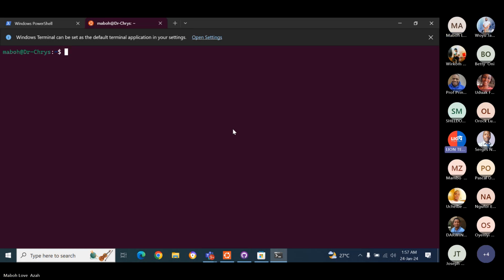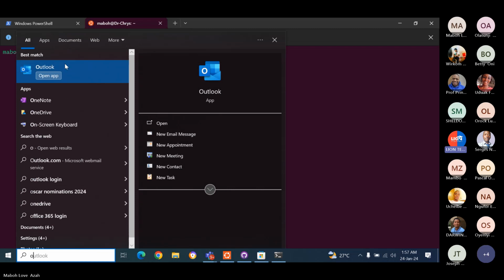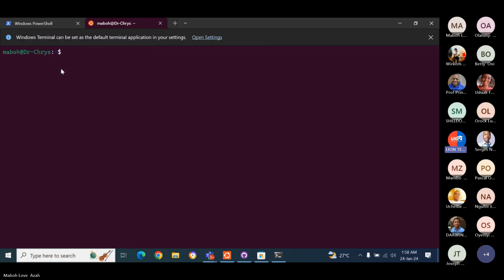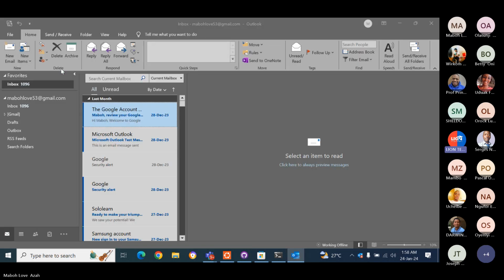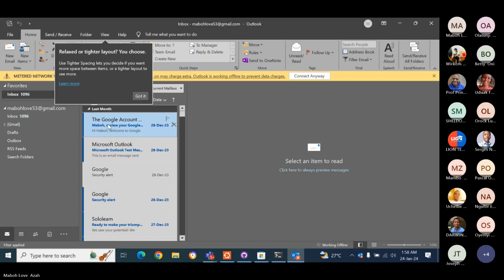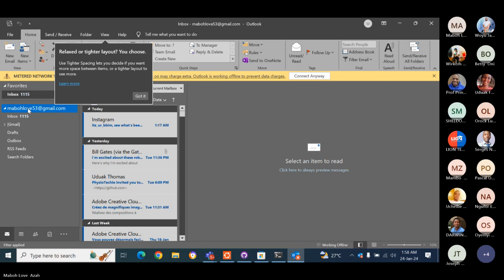So you can go to your email, the one associated with your GitHub account. Is it Outlook? What email do you use to create your account? My personal email. So go to your personal email then.